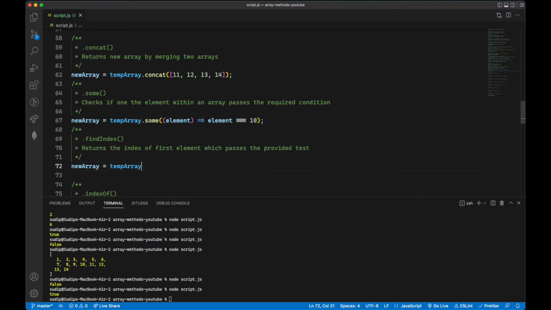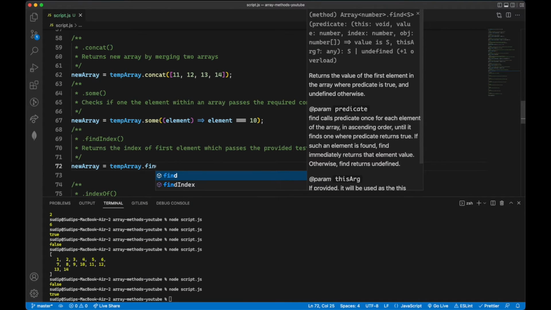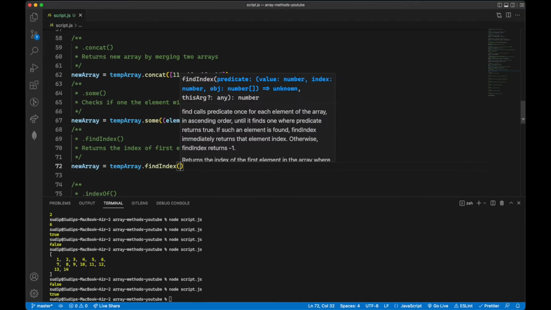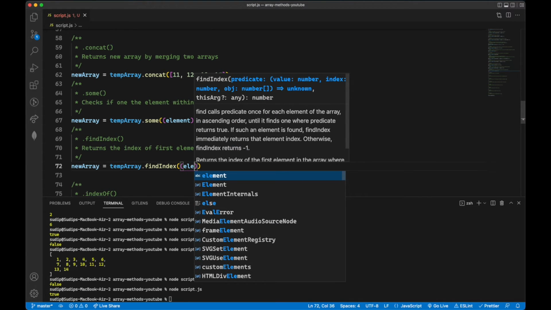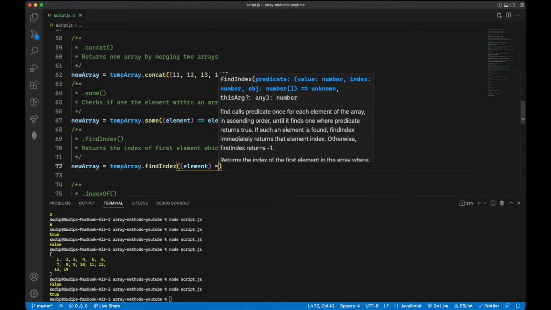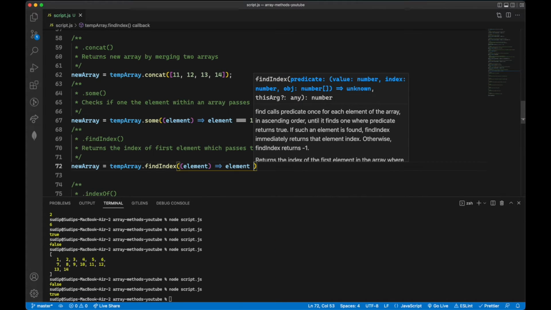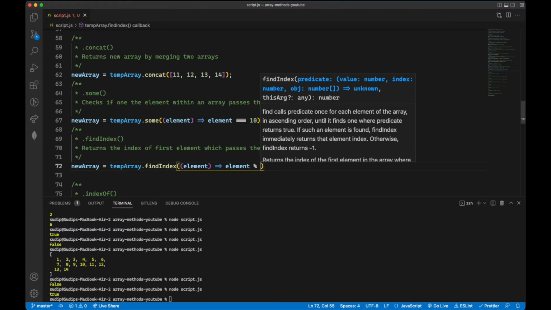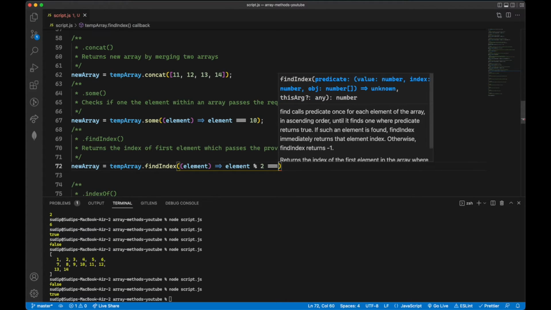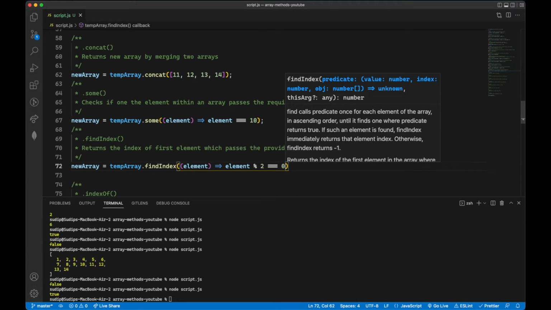So I'm going to iterate over temporary.findIndex, and I'm just going to do element again, and here I will pass the condition. Let's just do the same example: element mod 2 equals 0.